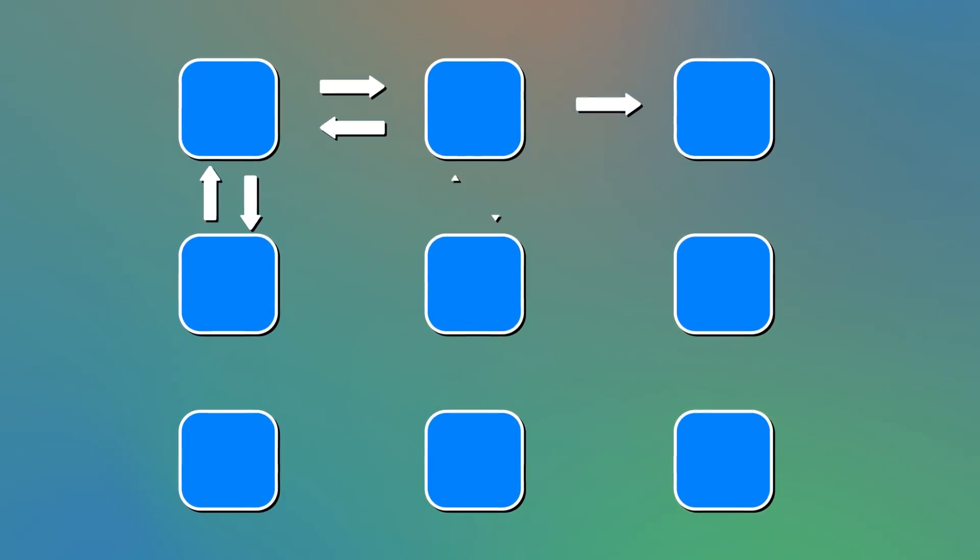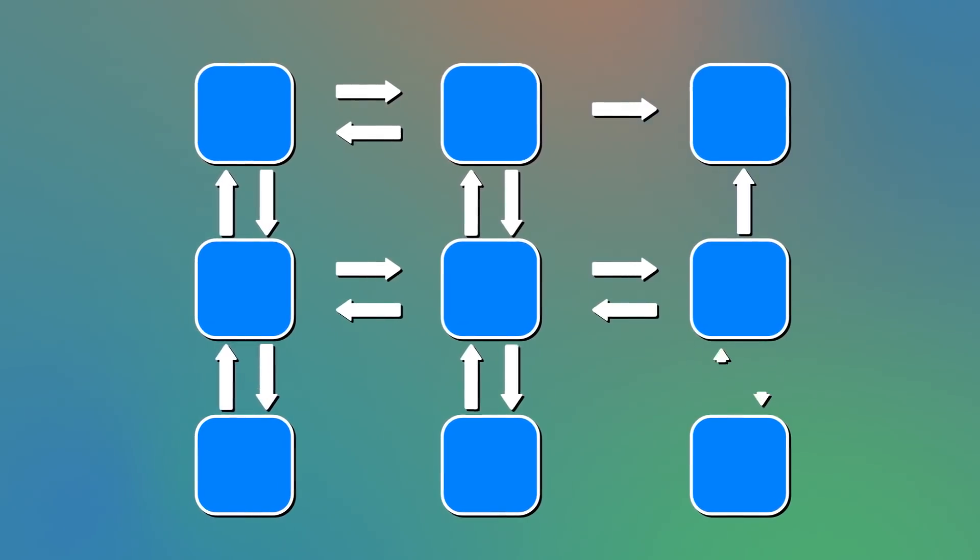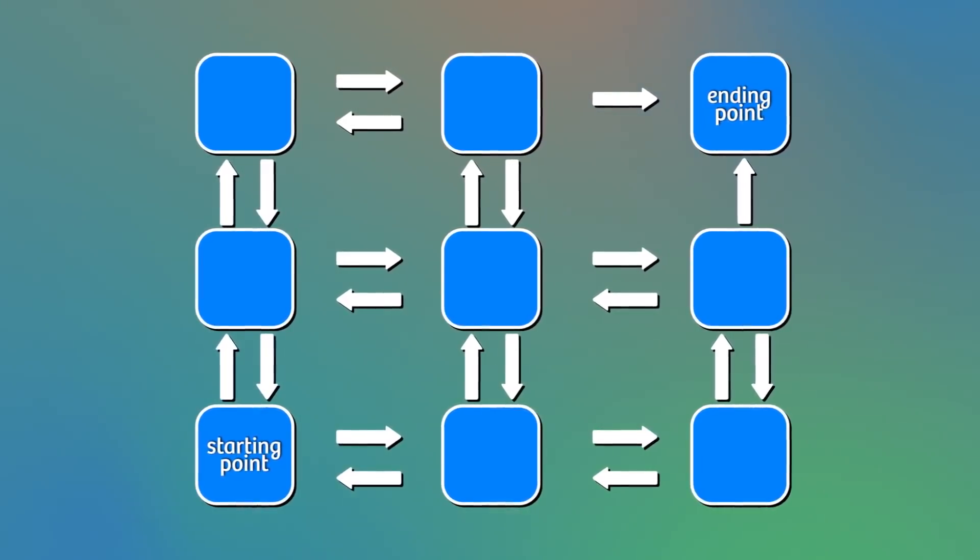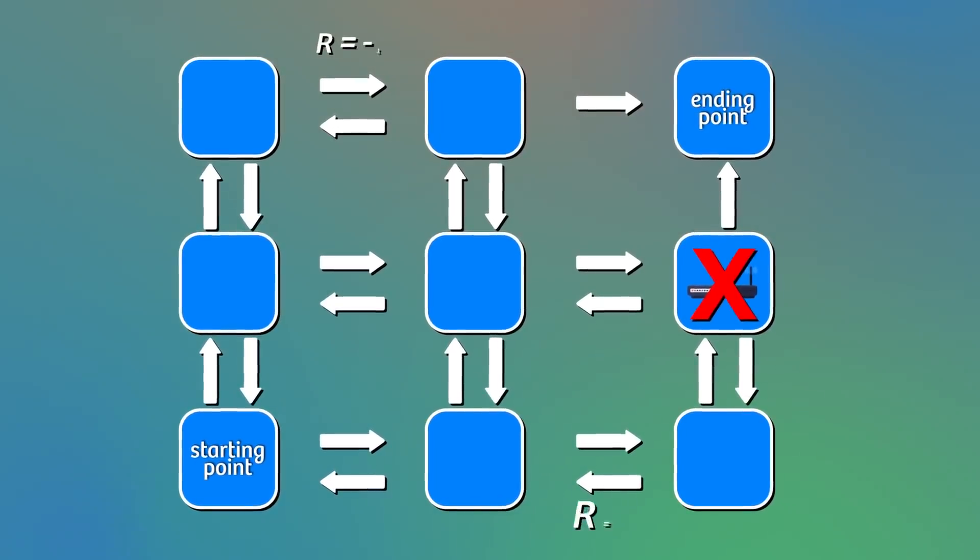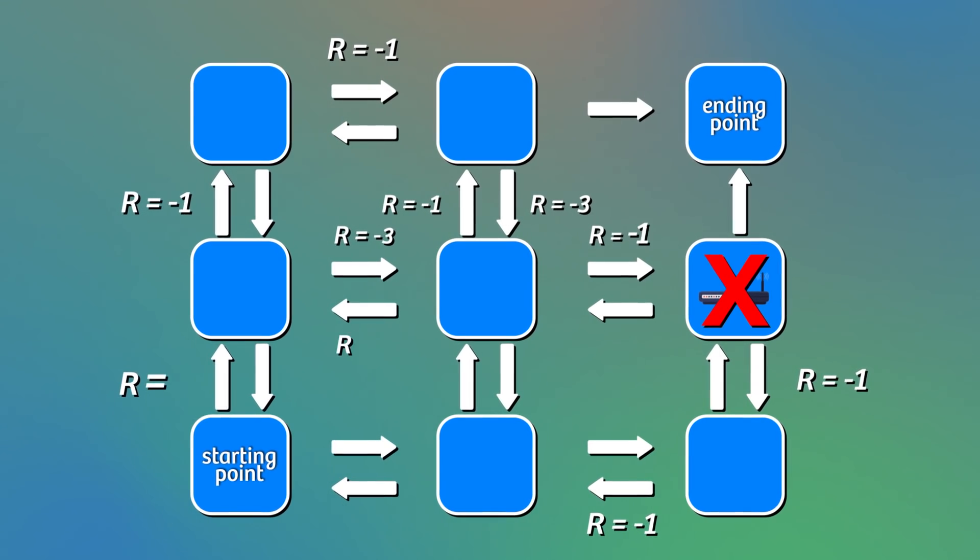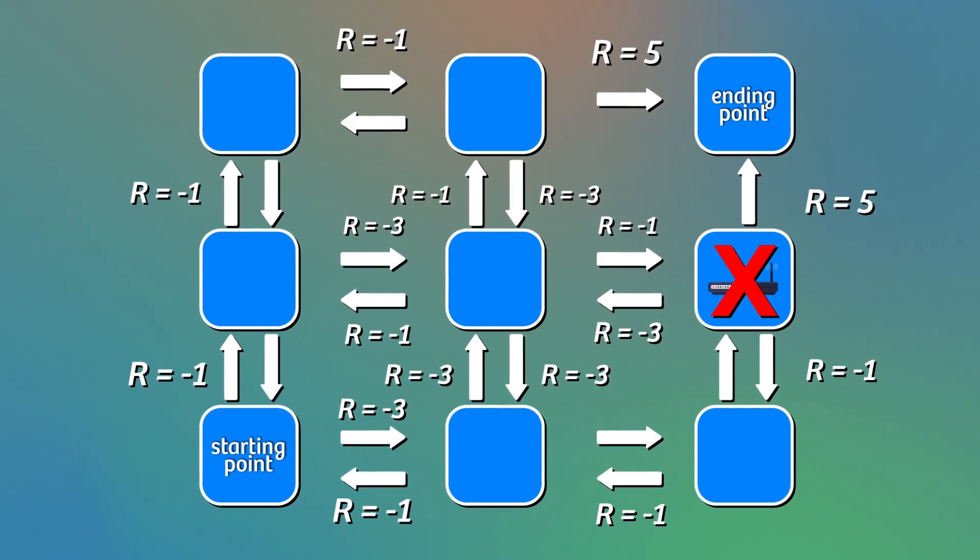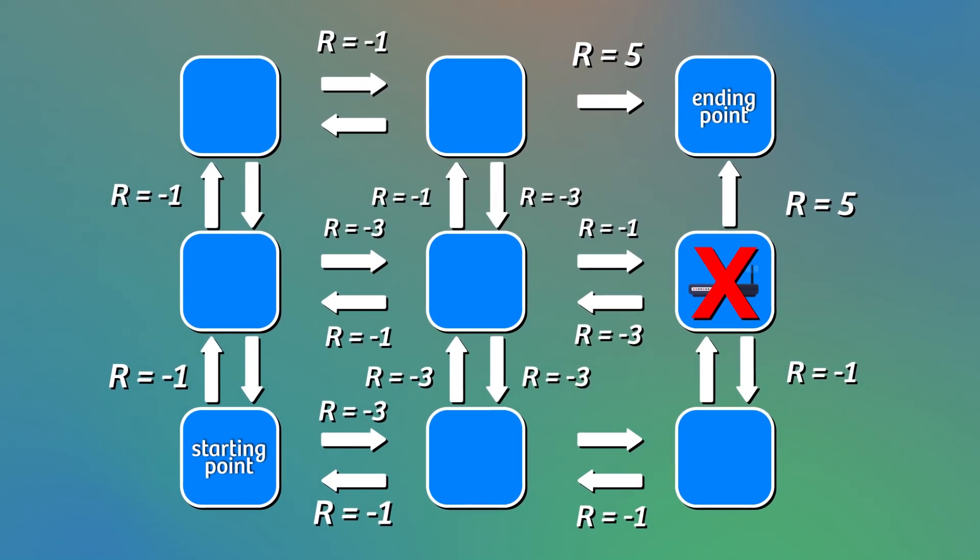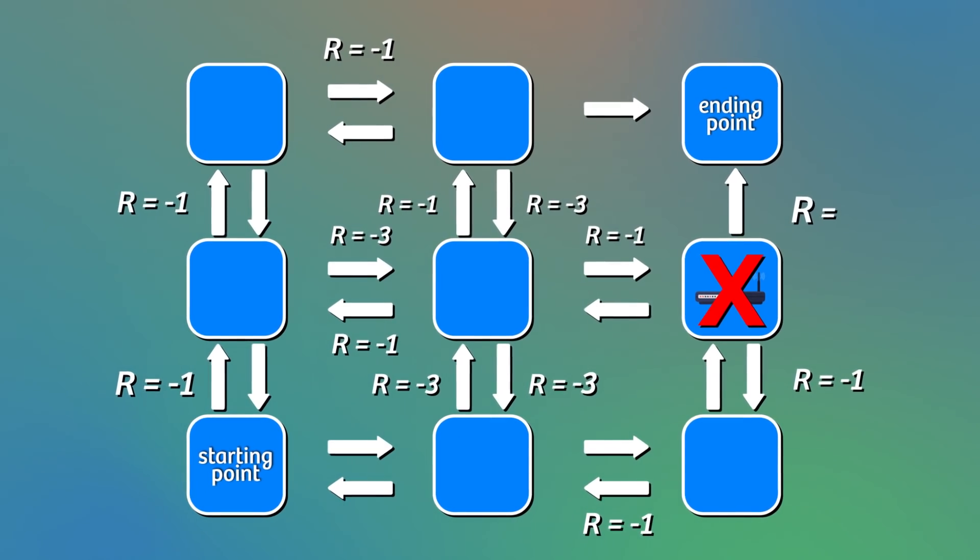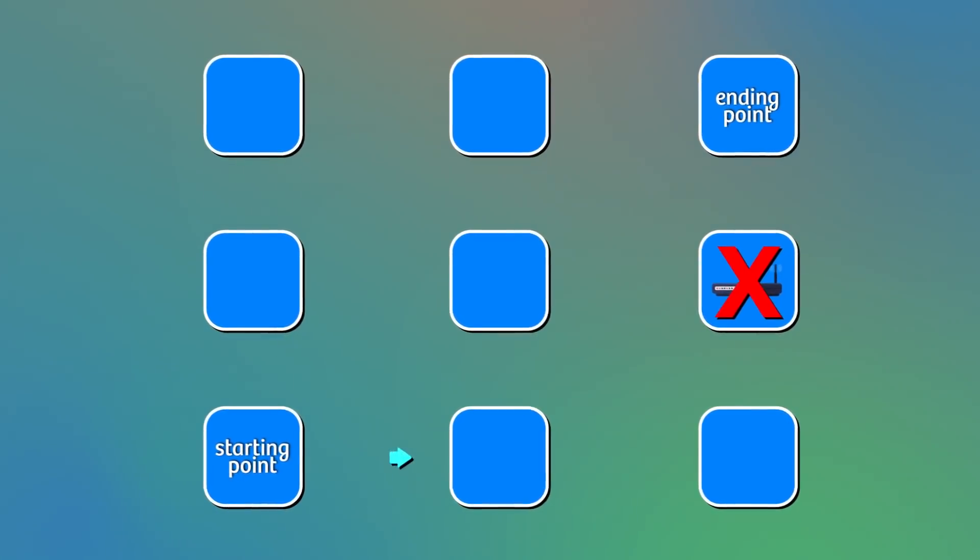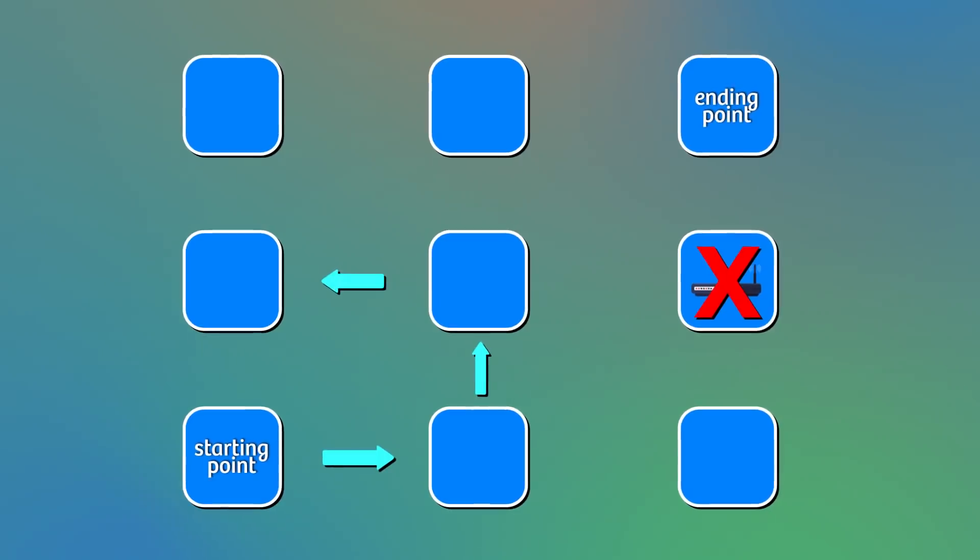In our network of nodes, we want our agent to be able to send a certain file from one node to another by routing it through other nodes. Each visit is considered a hop. To make the problem more interesting, let's also say that there are certain nodes that should be avoided as they contain virtual environments that will likely corrupt our file. For our starting policy, we'll just choose to have our agent visit every state, meaning device there is. Let's calculate how much of a reward it will get if it does this. If it starts at the bottom left corner of this environment and collects all the necessary rewards along the way, we add them up and the sum will turn out to be a single number.